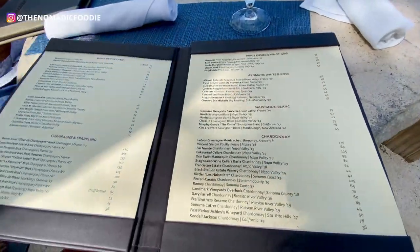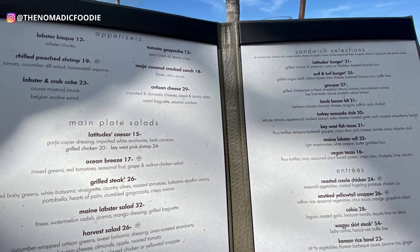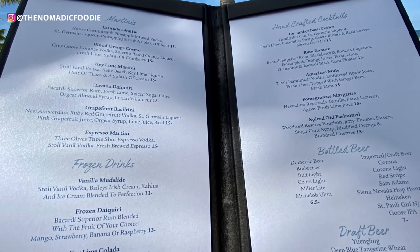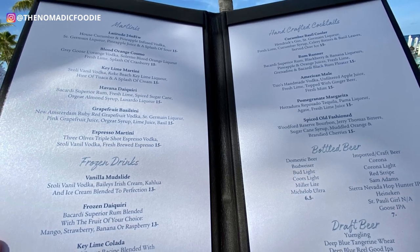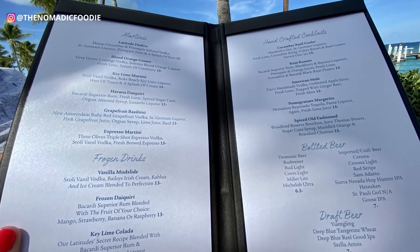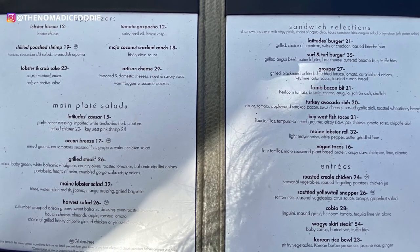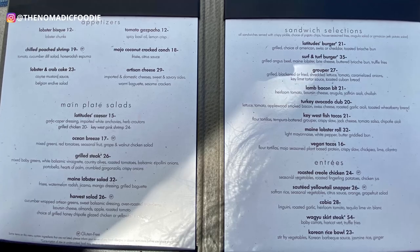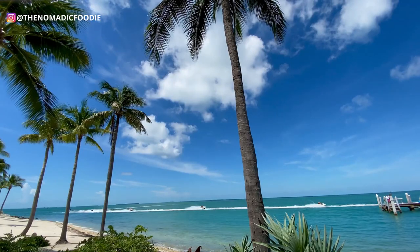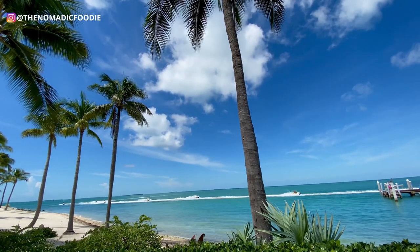You can still have a decent-priced meal for the Keys. My tip: if you're trying to be more budget-friendly, go for lunch. Breakfast is okay but the menu is pretty light and you might still be hungry after. Lunch is the sweet spot — they have a lot of good protein-packed entrees and the price isn't too bad. Dinner is the priciest, but we really liked lunch because this is where the sun hits the water just right.